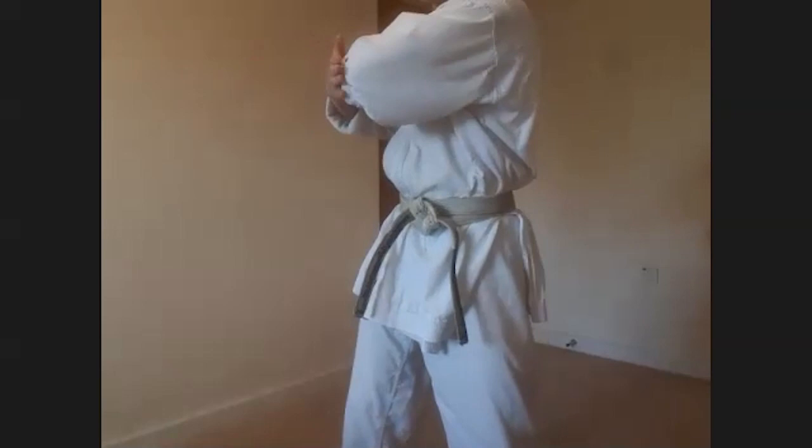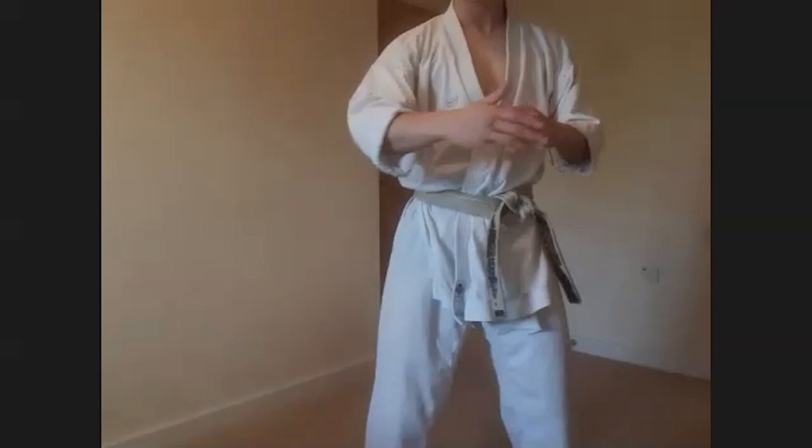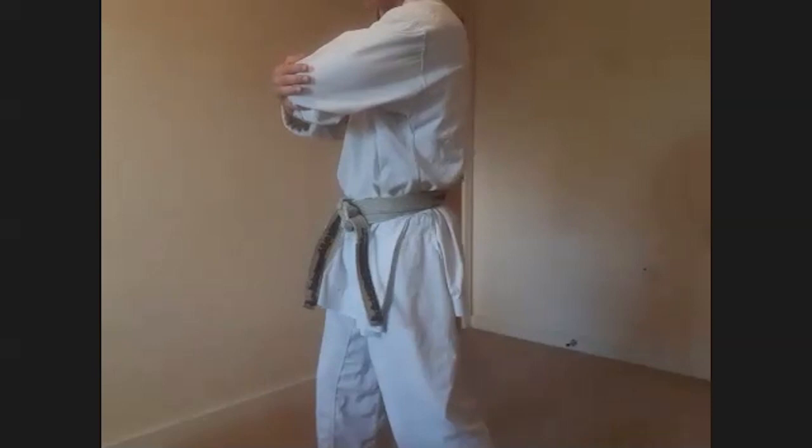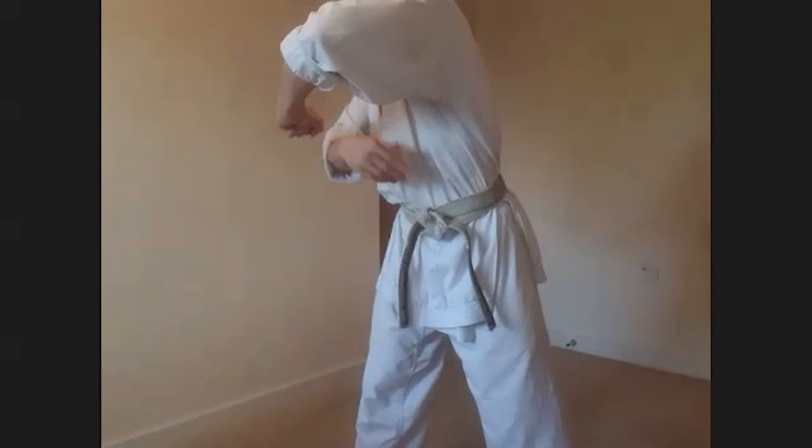Yeah, and again, it helps if you think about the application. So this movement may be blocked and hit here as you've gone through, with the slap around to the back of the head, and you point them on to the elbow. What you won't want to do from this position, if you've got hold of someone, is take this hand out and then sort of come in. This is where the shoulder starts to come up. You see how my hip is being left behind and you have a big disconnect.